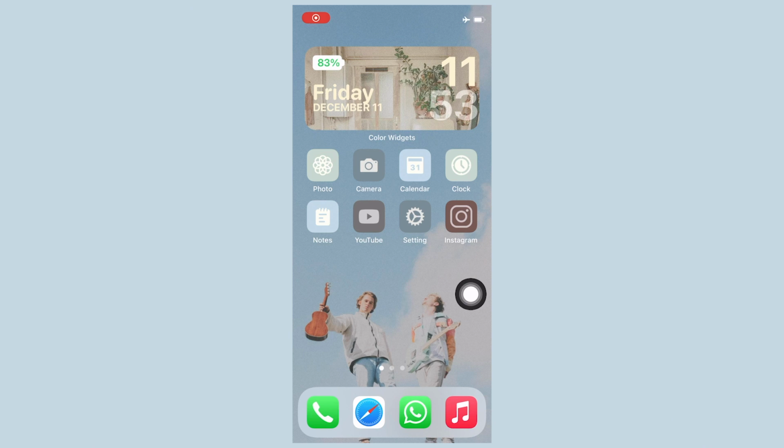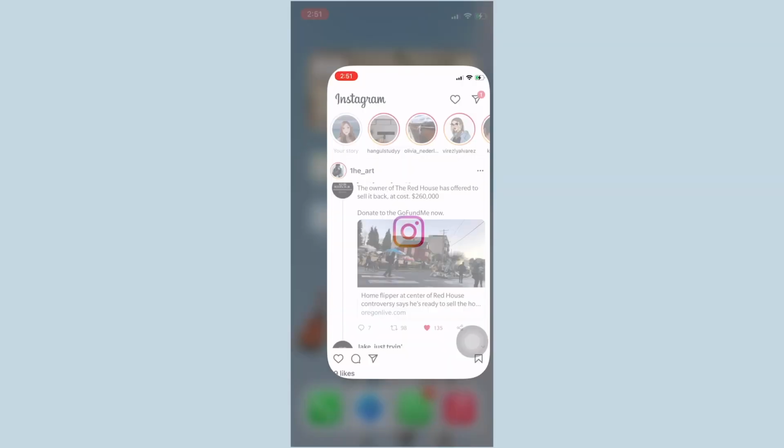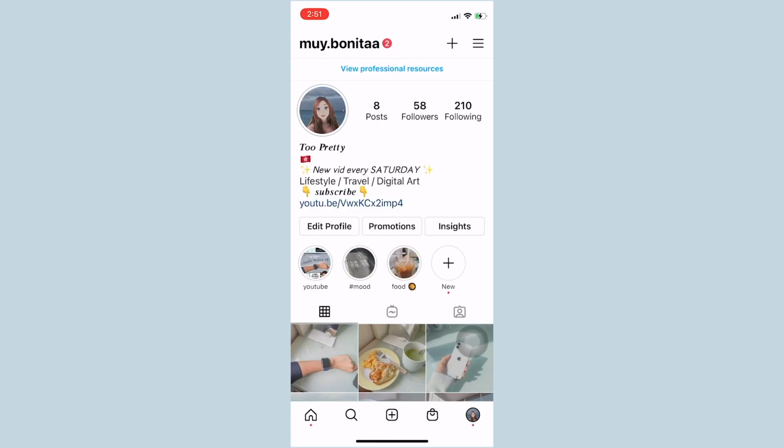On my first page, I put my most used apps for quick access. For my home screen, you can see my phone, other than being an important communication tool, is also a really good creativity tool for me, because you can see I have the camera here. I use it for vlogging, taking photos. The Notes here, I use for content planning. And of course, I'm an active Instagram user.